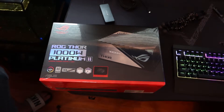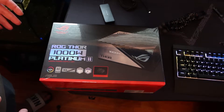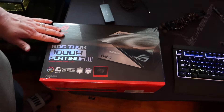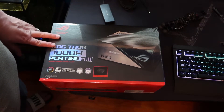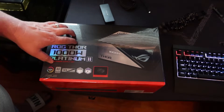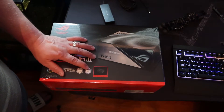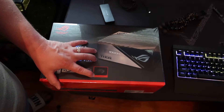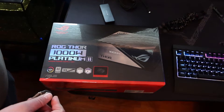What's going on? Hope you're doing great. Just wanted to come in here and do a quick unboxing of the new power supply for the PC. This is the ASUS ROG Thor 1000 watt Platinum 2. It's 80 plus platinum, ARGB sync, and has the 12-pin PCIe connector. Let's get into it.